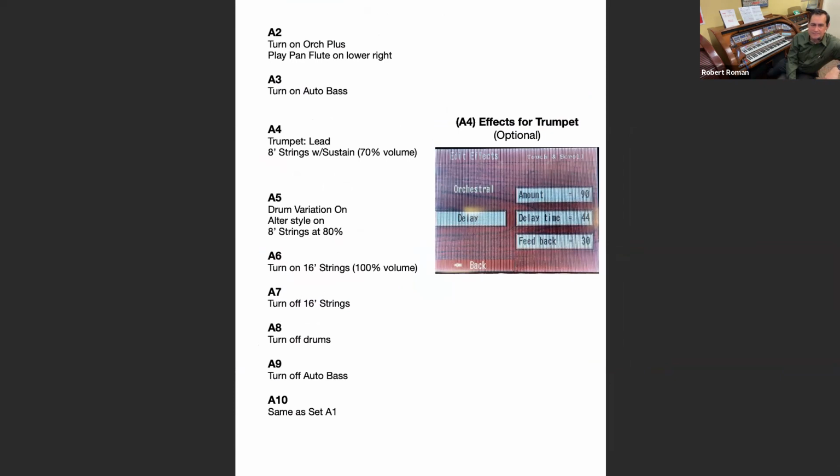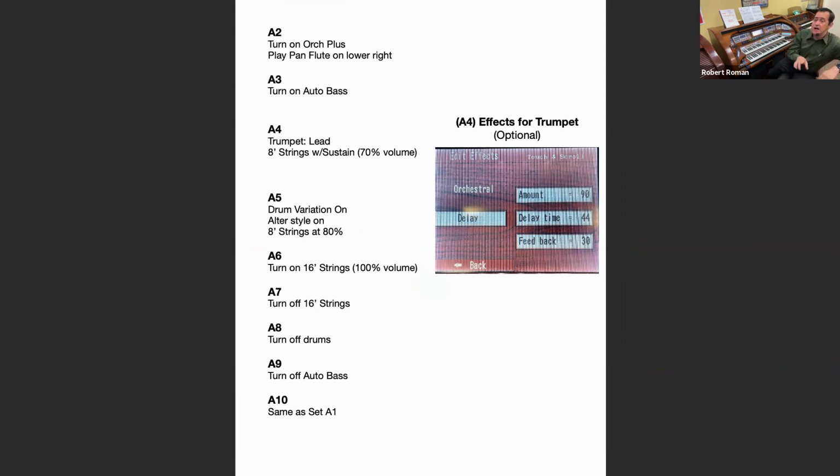Wow. Okay, so you pre-program each setting, A1, A2, A3, to have all those that you're showing there. I do. You just touch A1, A2, or 3 through 10, depending on where you are.